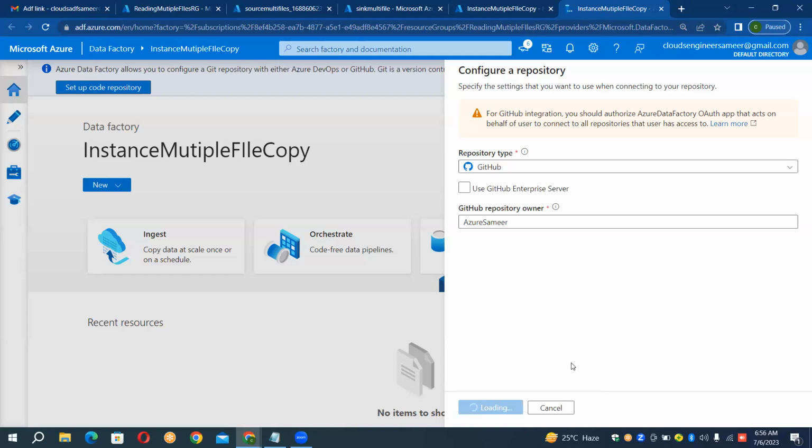Anyways, we will see this exercise later because Git is not our topic of concern right now. I'm just mentioning it because you can use Data Factory in two modes, the Git mode and this normal mode. It is also very important to know how to configure it, how to use it, and what things are involved in this. Anyways, let it be.